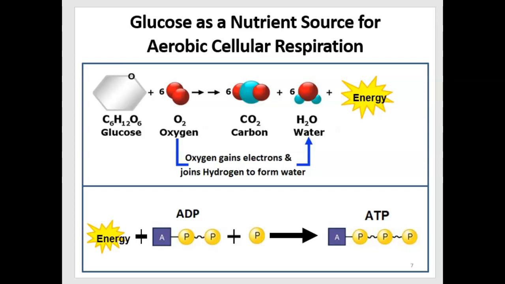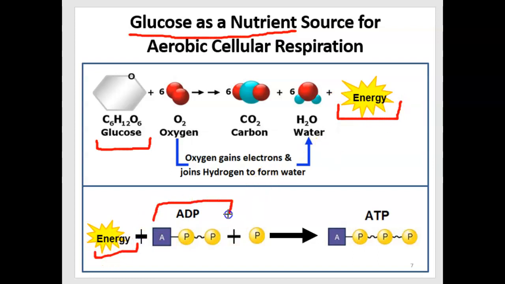The first energy source that we'll talk about that's broken down to make ATP by aerobic cellular respiration is glucose. So we're going to start, that's our first nutrient, glucose. And glucose, when it's broken down, will become another compound and another compound as more breaking down happens. But this energy is going to be harnessed from breakdown to be put into ADP and phosphate to make ATP.